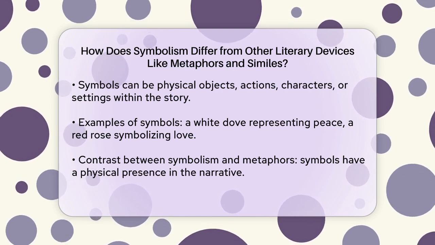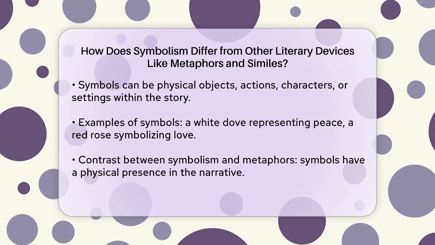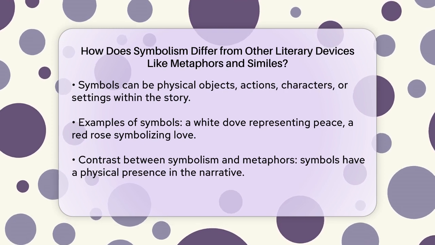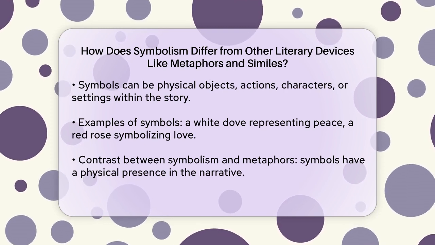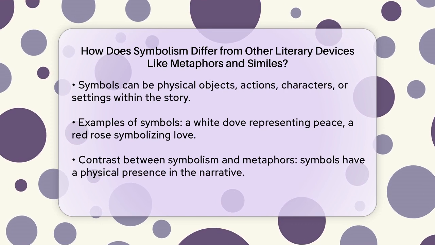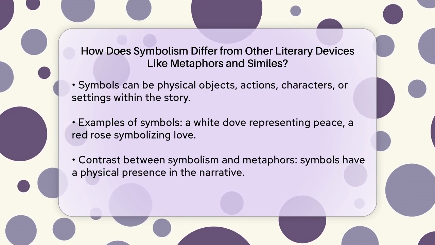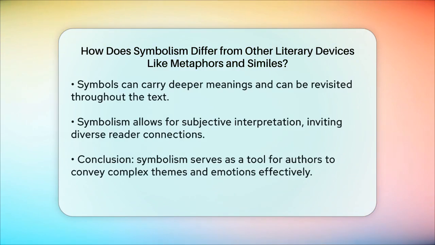Symbolism also has a lasting impact throughout the text, unlike similes and metaphors, which typically do their work in a single moment. Symbols can be revisited and reinterpreted multiple times, influencing the reader's understanding of the characters and themes as the story unfolds. Another important aspect is that symbolism can be subjective. Different readers may interpret the same symbol in different ways based on their own experiences and perspectives.